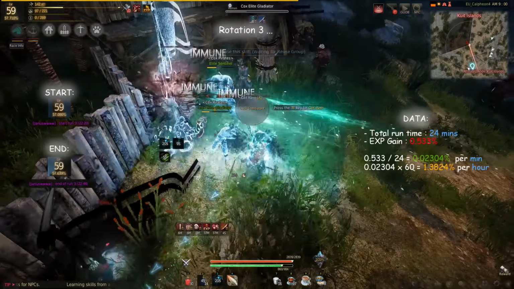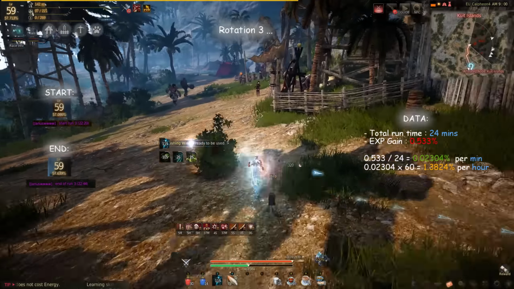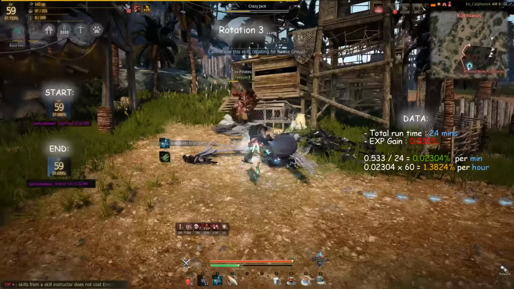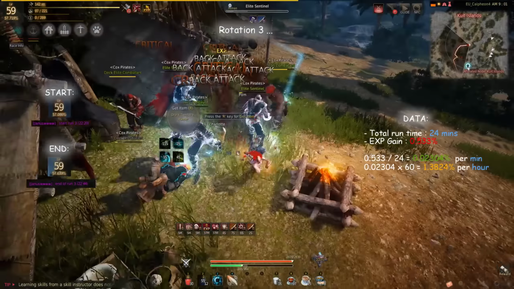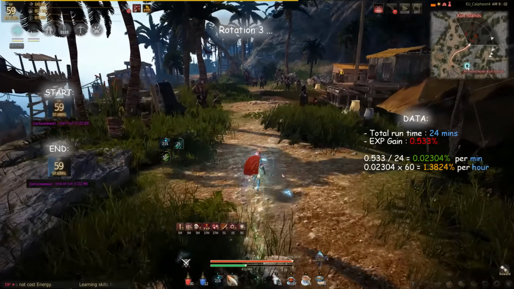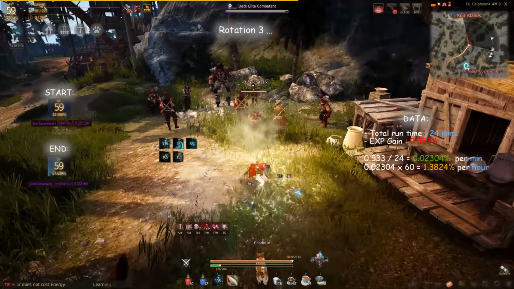In my time spent here, I found out that if I do the entire rotation, when I get back to the beginning of it, only 1 or 2 groups are already respawned. So with only 1 or 2 groups respawned, there isn't really much time for anyone else to try to steal my rotation. As for the experience, you can see on the screen that this spot is around 0.023% experience per minute, so it's actually better than the first rotation.